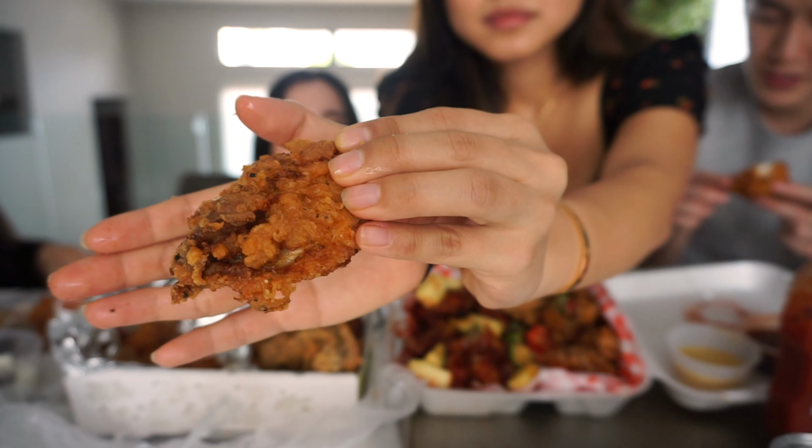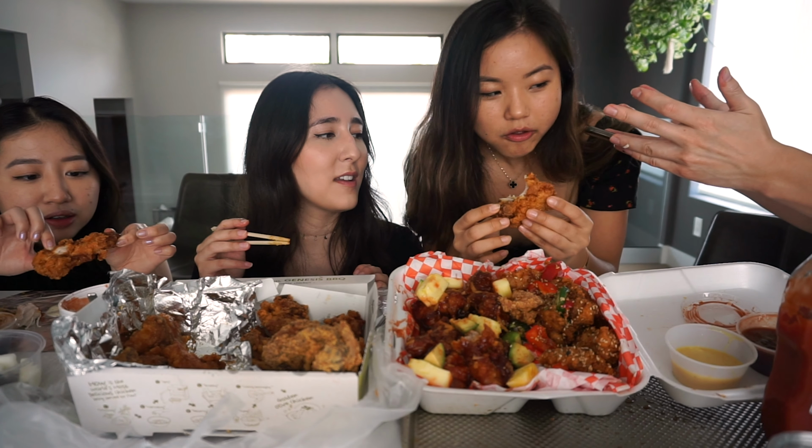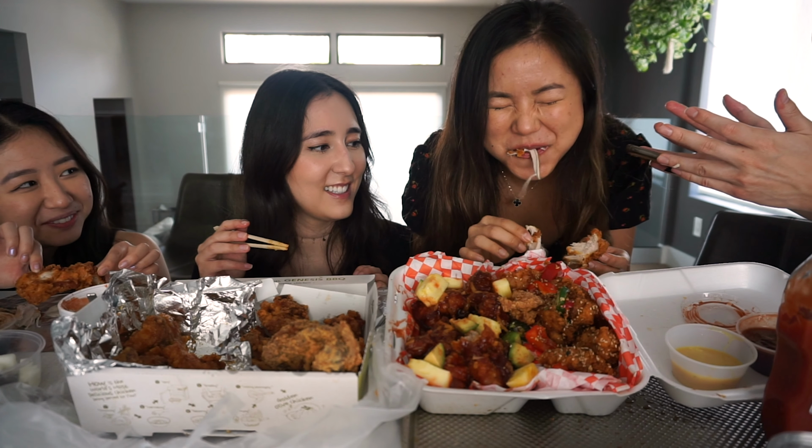Are you guys ready for the next one? I'm ready. I'm going for the Gol Tang fried. It's a boneless battered chicken with no sauce on it. Let us know how it compares. Definitely more flavorful. Really? How's the crispiness compared to the other? Less crispy.